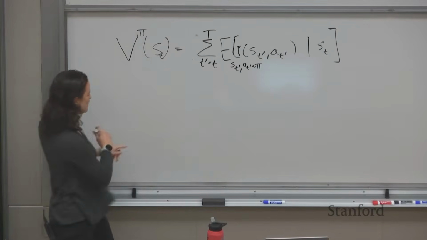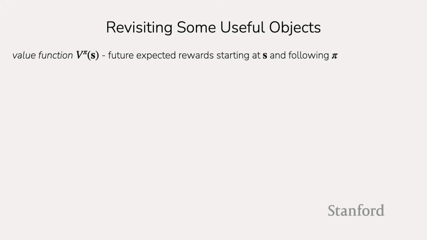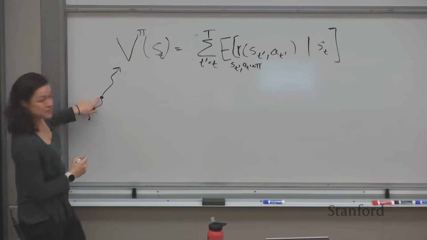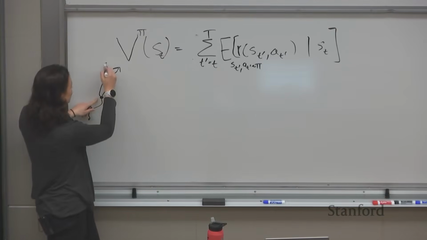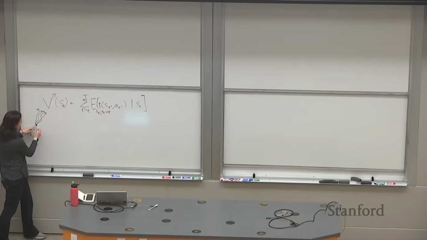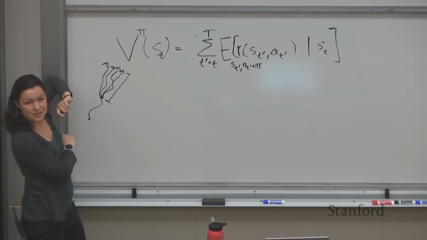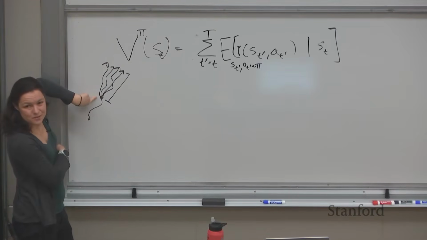Just in terms of math, or in terms of intuition, if you have some trajectory and you're thinking about the value of this state, you can think of it as if we were to collect a lot of different trajectories starting from that state from our policy, and then we just summed up the rewards from this time step to the end and then averaged over these trajectories, that would define the value of the state or how good the state is for the policy.